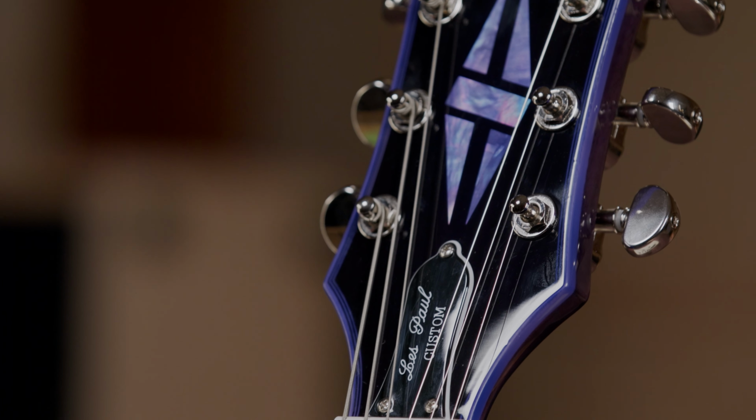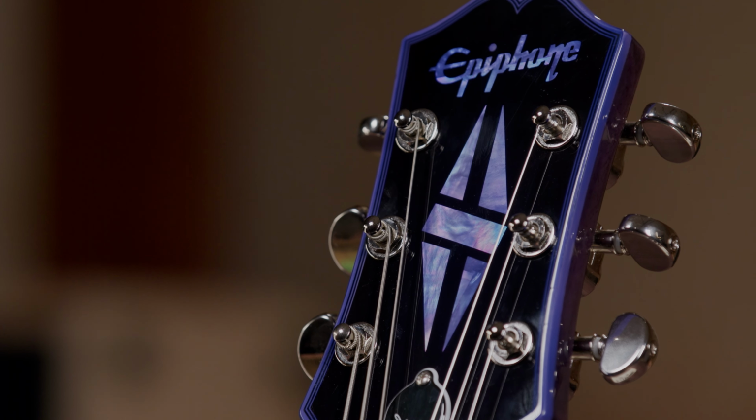Suddenly I was grown up with a big boy guitar, and that was the first time I ever heard of Epiphone. And then after that, I got more Les Pauls, and I continued to play them for years and years and years.